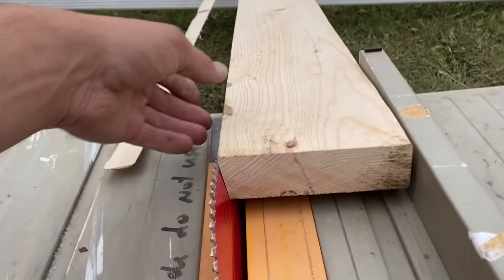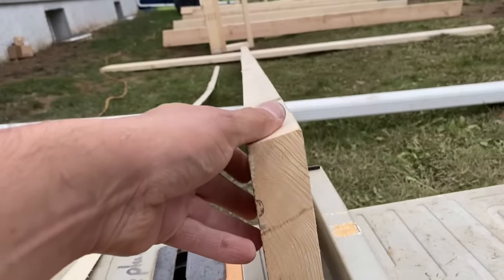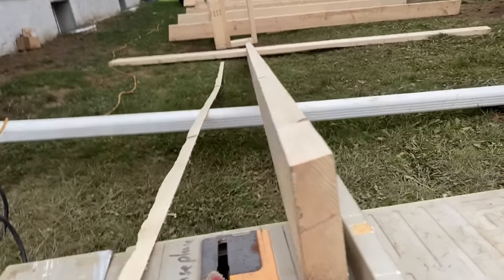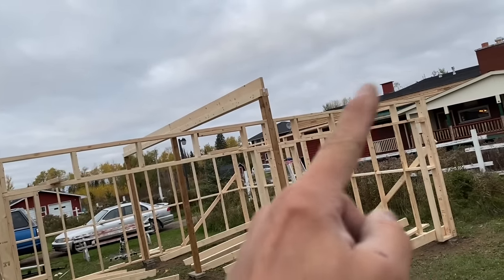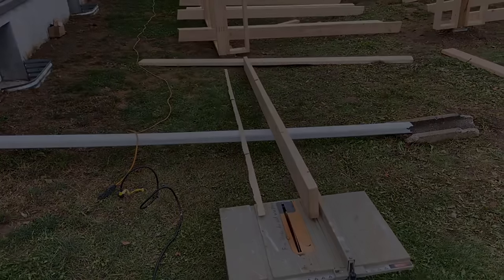Okay, guys, so as you can see, if you don't know what you're doing with a table saw, get some help. Check it out. So we're gonna do that three or four more times. So we have four: one, two, three, four. See you guys in 15 minutes.